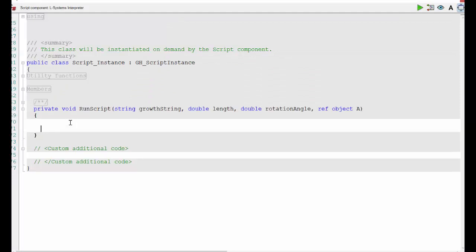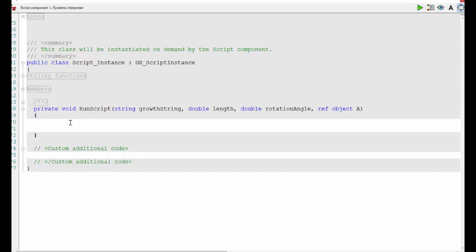And I'll save. And let's go ahead and open up the code, the script editor. The first thing we're going to do is create a series of variables to store the points along the path that we go, so that we can draw lines out of them. We're also going to create a variable to store directions, or vectors, and that's going to help us control how we move in three-dimensional space. It'll help us to rotate, basically.